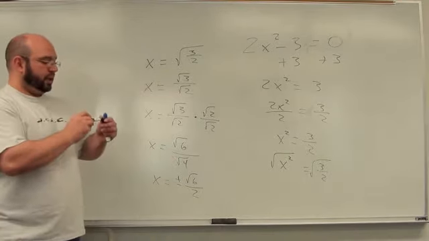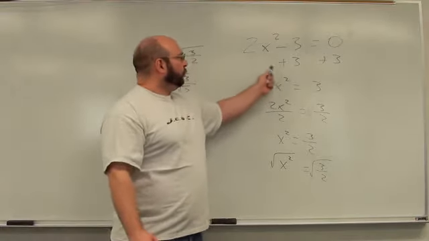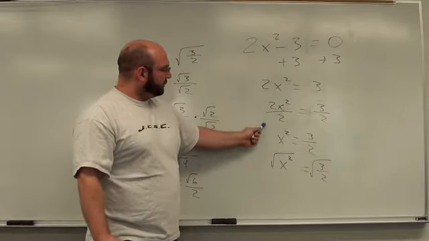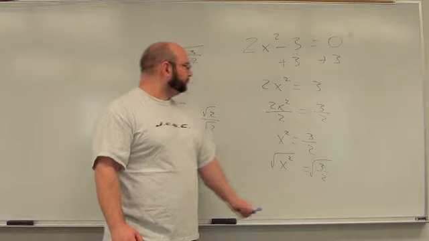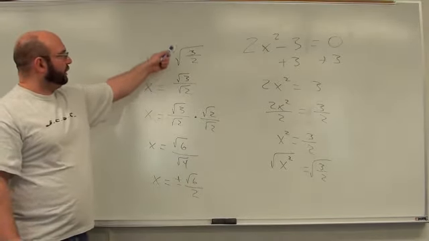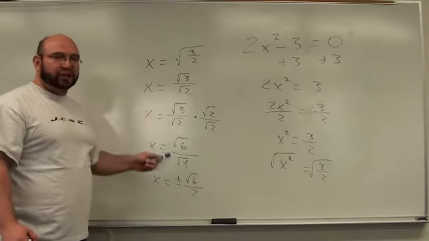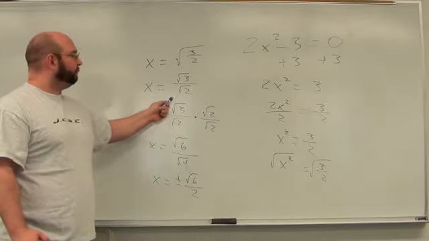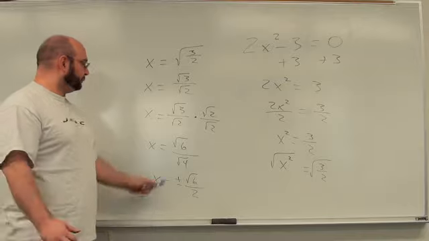Take a second. Make sure you understand the big key here: we're working to isolate our x. We isolated our x. We took the square root of both sides. We recognized that the radical is written as such. We're going to go ahead and rationalize our denominator because of the irrational number of radical 2, multiplying it by the form of 1.